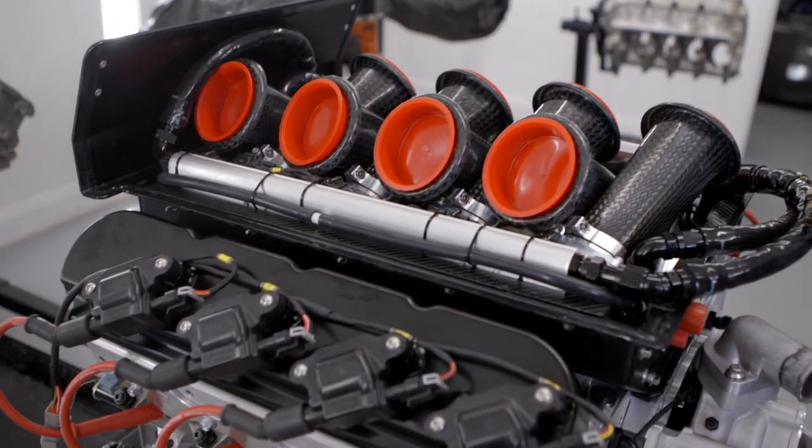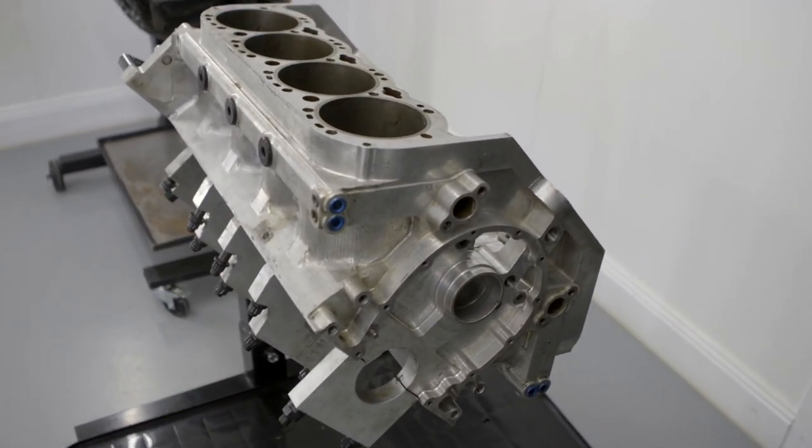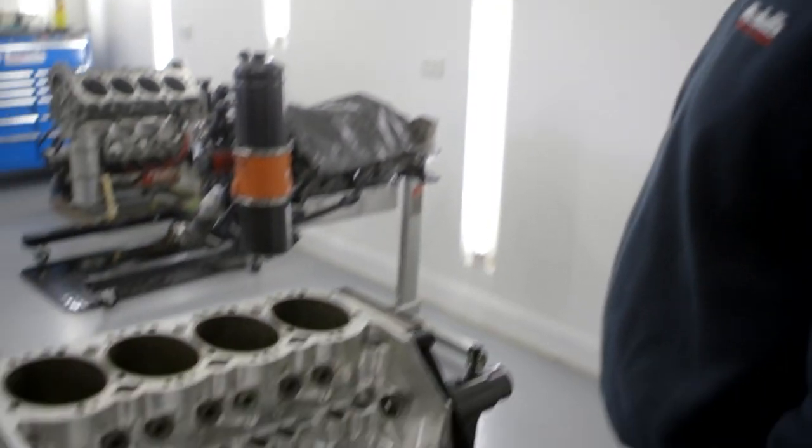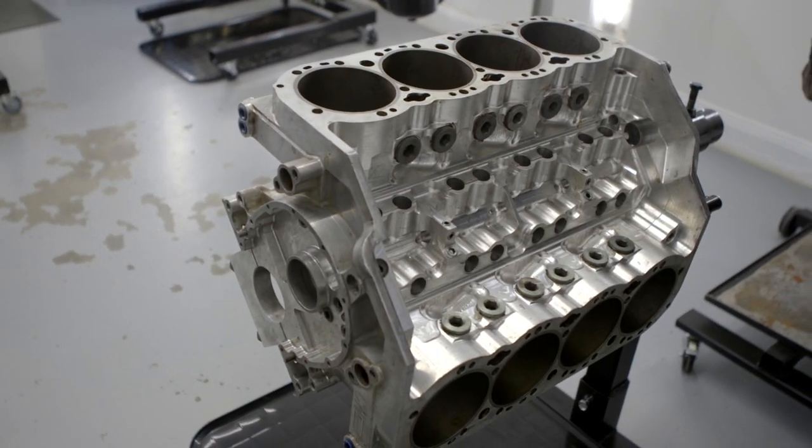What's this thing here? That's a 500 cubic inch small block Chevy. Small block Chevy at 500 cubes? Yeah - it's a CNC billet block, American made. So how do they get 500 cubes out of a small block? It's a really tall deck - 10.2-inch deck, and you've got a 4.206-inch bore. That's how they do it. What makes it a small block not a big block? Just the physical size of the heads and the configuration - deck, cam location, standard sizing as far as crank. It's all still small block configuration. It's like all motorsport - it's how you interpret the rules. They call it a small block, but it's far from it.